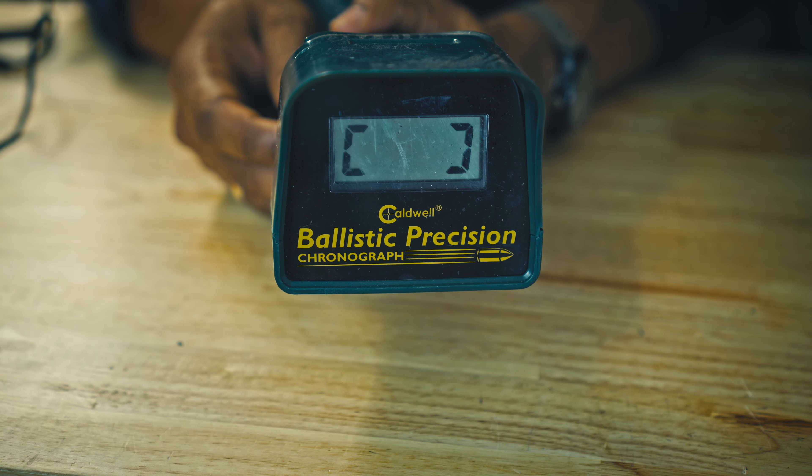To make a long story short, if you have the budget, you run with the Labradar here. This is the top of the cream — the best chronograph I've ever used. But I understand that not everyone has the budget for the Labradar, especially if you're starting and don't know if you want to invest that much money. So what are the trade-offs if you're going for a solution that is a little bit more affordable?